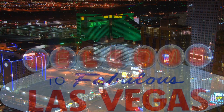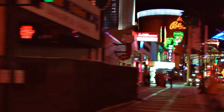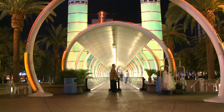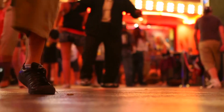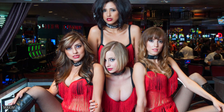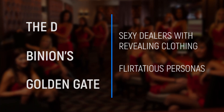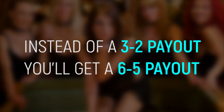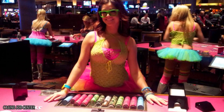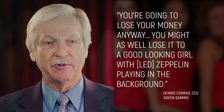Entertainment. Contrary to popular belief, the world's oldest profession is not legal within Las Vegas city limits. Still, that hasn't stopped it from being a prominent underground business in the area. Sin City has found many other ways to attract the attention of gamblers and tourists. Many casinos have party pits — an area that mixes after-hours entertainment with table games as dancers move to the music over a game of poker. If you're inclined to check out these areas, you should know they generally have a much smaller payout. Places like The D, Binion's, and Golden Gate employ sexy dealers with revealing clothing and flirtatious personas to keep you playing long after your financial well runs dry. The payouts often change too — instead of a 3-2 payout, you'll get a 6-5 payout, which is more of a loss than it sounds. Dennis Conrad, CEO of Raven Gaming, helped create the earliest Vegas party pits in the 1980s and doesn't see the downsides: 'You're going to lose your money anyway — you might as well lose it to a good-looking girl with Zeppelin playing in the background.'